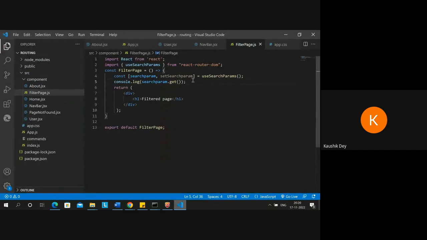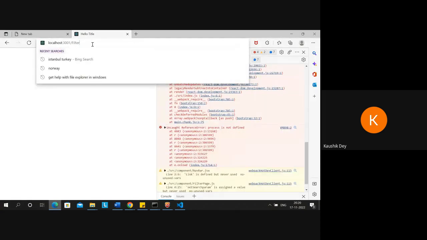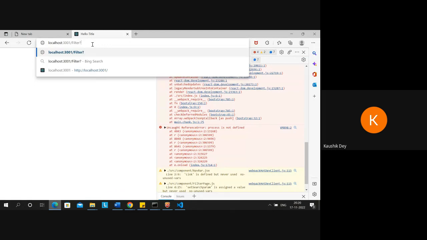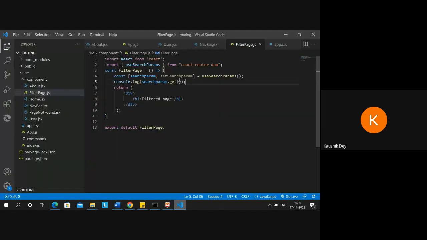Now what I want is to get the value like filter, and then if param1 is equal to any value, how can I get this value? If your parameter is there, you have to add that param1.